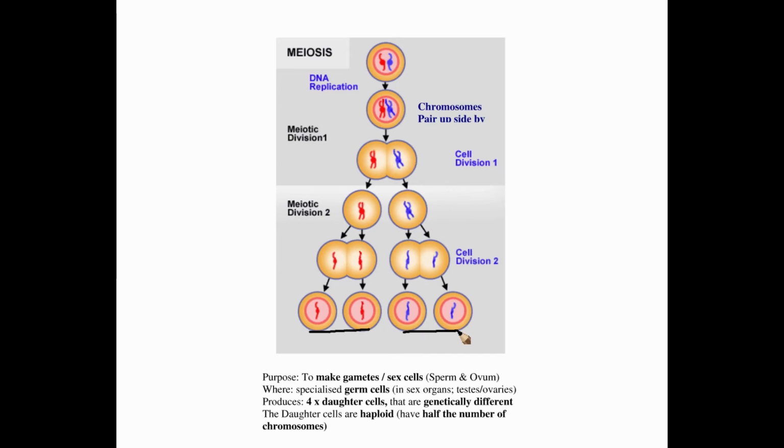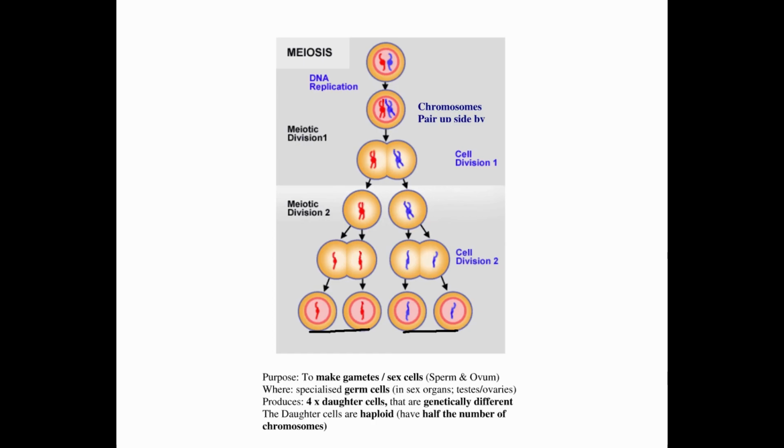And that ensures that when it fuses with the complementary type of cell, whether it's a sperm or an egg, the offspring will also then have 2 of each chromosome, rather than having 4 of one and none of the other. So we have 2 of each chromosome in our body cells, and meiosis ensures that our sex cells will contain 1 member of each of those pairs, 1 of each chromosome, so half the number.